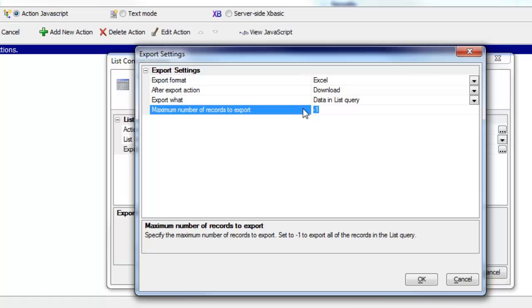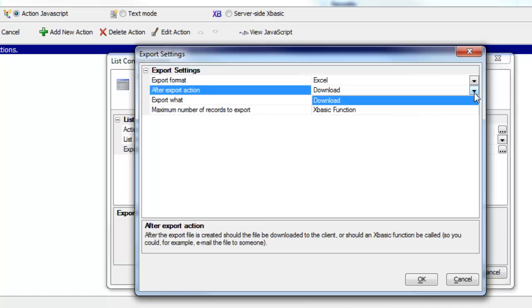In this case, -1 means all of the records, not subject to any maximum. But we could easily set a maximum number of rows, and then again we can choose to either call an XBasic function after the export has been completed, or download the file.